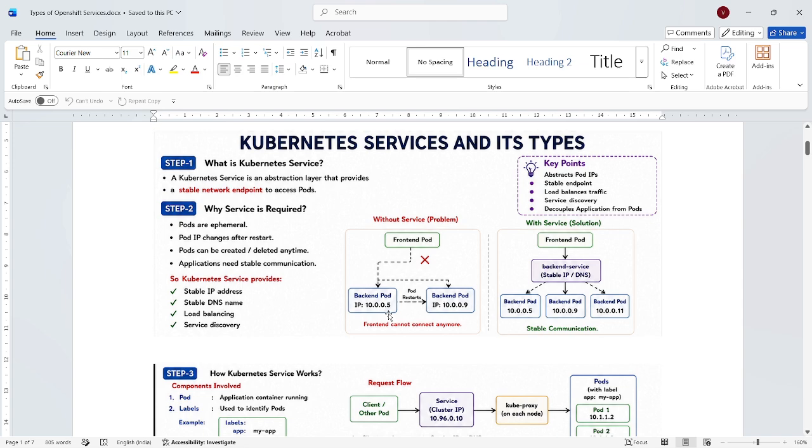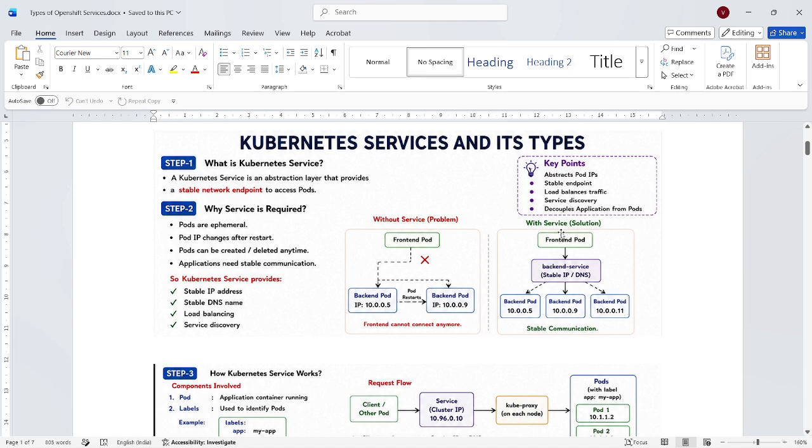Pod 1 has the IP address 10.0.0.5. Pod 2 has the IP address 10.0.0.9. Suppose a pod restarts, the front end cannot connect to the back end pod. Why? Because without a service, the pods cannot communicate with each other.